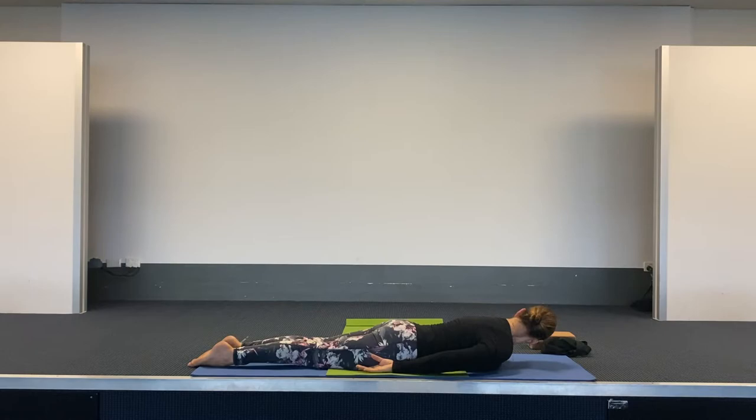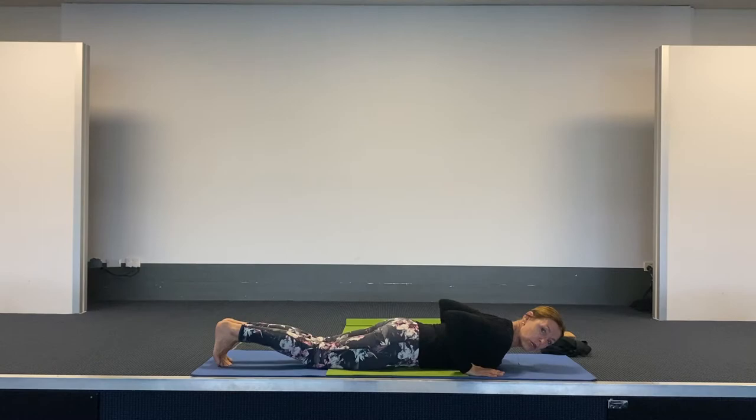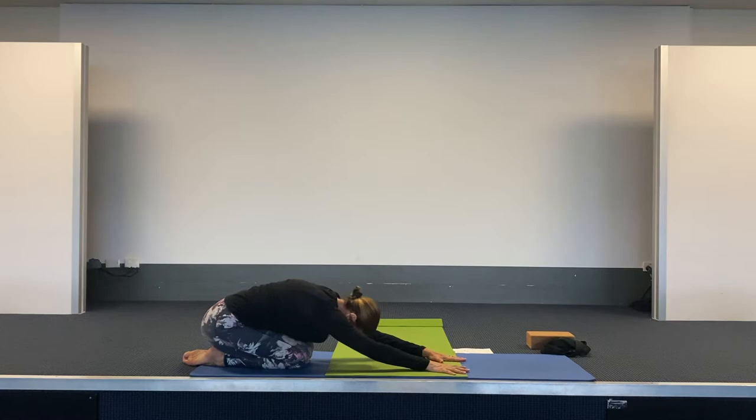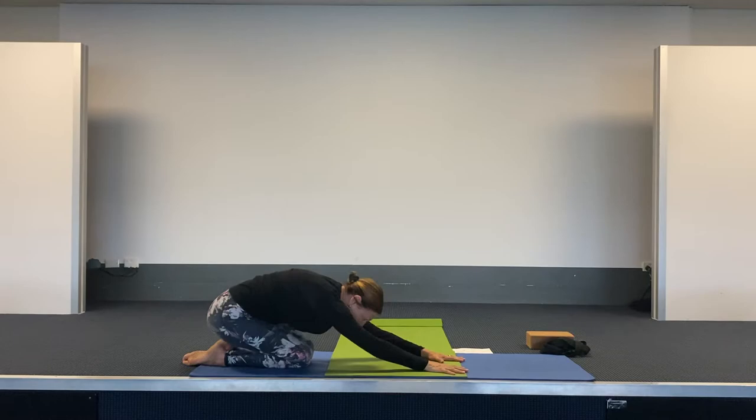Okay, so we're going to bring our hands under our shoulders, toes tuck under, and we're going to push back into child's pose. Big stretch. We want knees together, bottom to heels. We push the hands against the mat, crown of the head tilts to fingers. A little bit of a stretch. And then we roll up onto all fours.